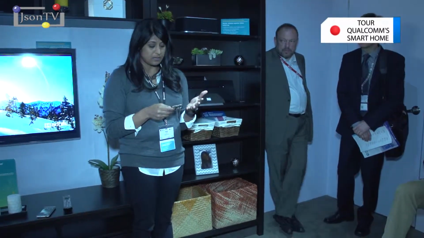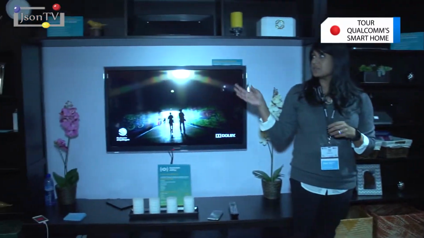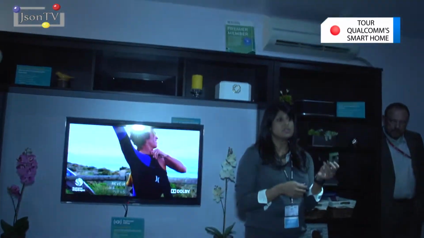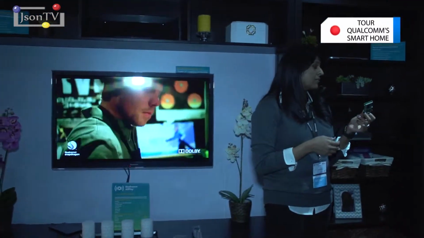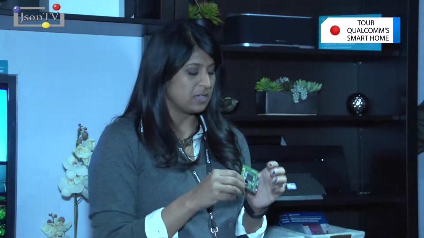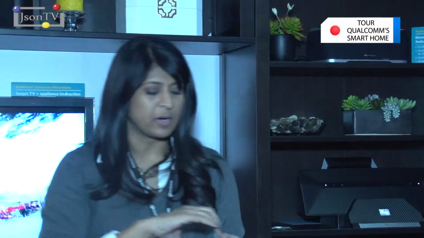So AllPlay is 1 part hardware, 2 parts software. It's a little bit different from AllJoyn, where AllJoyn is just software that's open source and available at the AllSeen Alliance website. This starts with hardware, because when you want to do really good audio synchronization between speakers and it's wireless, you have to have really good Wi-Fi. So the Qualcomm Smart Audio Module has a Qualcomm Atheros Wi-Fi chipset on it. It's got some memory, it's got some I/O ports, and it's got AllPlay firmware. Every one of these speakers and that adapter back in the corner has the Smart Audio Module. So 1 part hardware and then 2 parts of software.